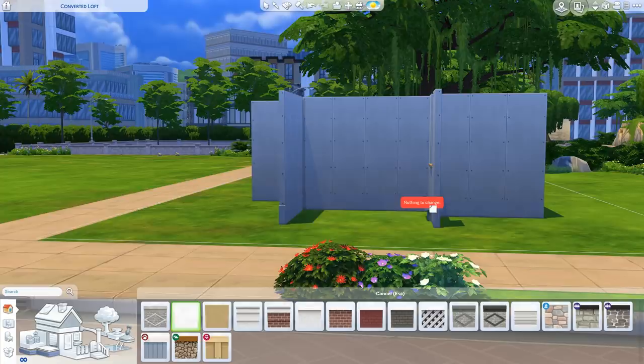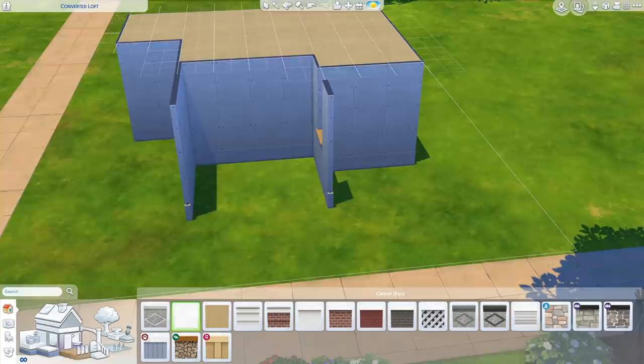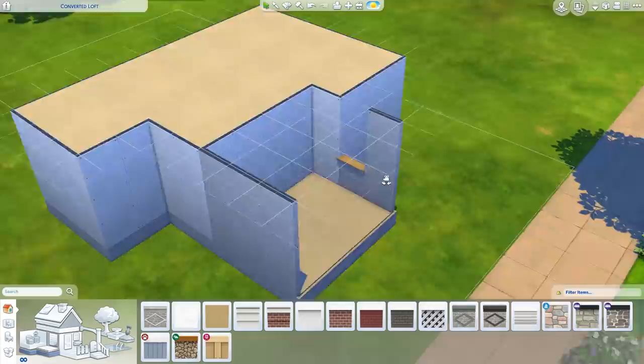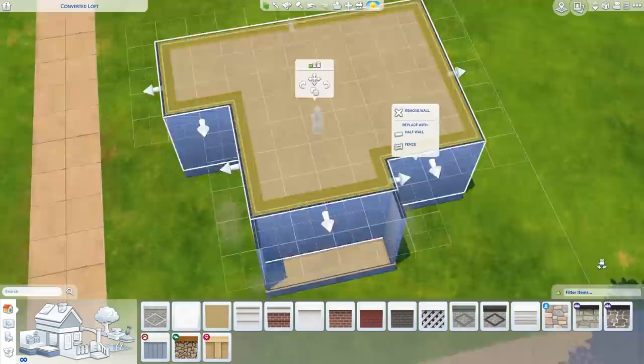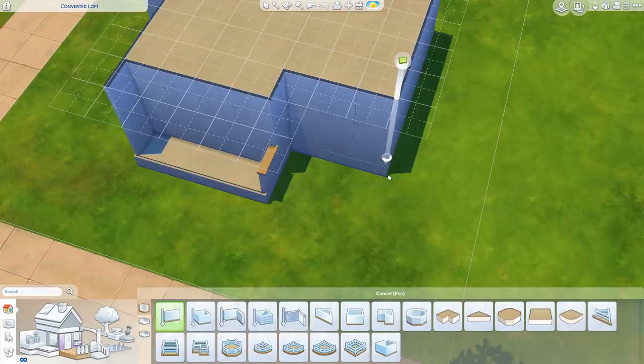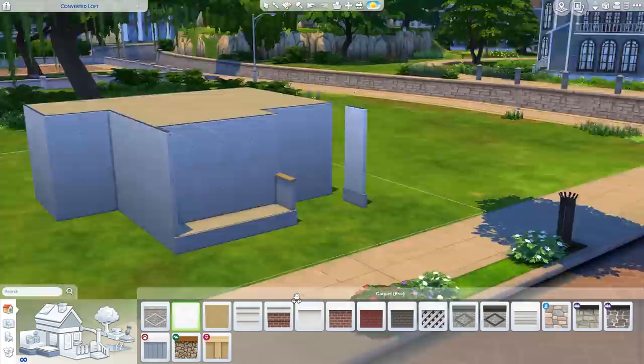Okay, front is looking interesting. I don't know if I would call this a very homely home. I feel like the scale is out. This balcony and porch seems way too big for a house of this size. So instead of having it like this, I might bring this forward. I like the half wall dearly though, so I might change that one to a half wall. It might look weird now, and you would be absolutely correct, but just you wait. You know what? Let's do it. Sure, let's do that.